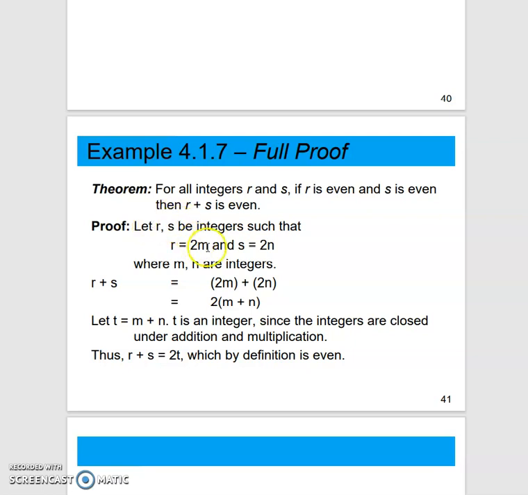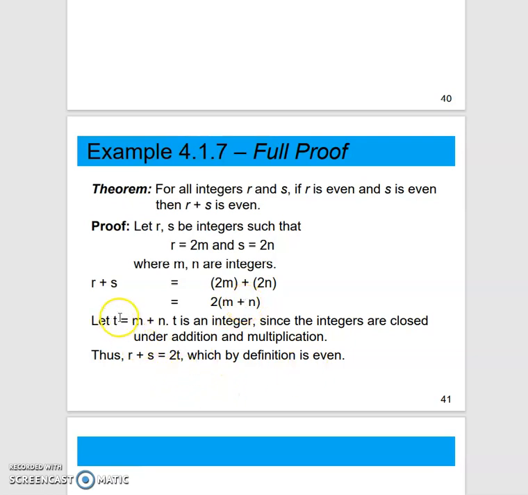Also, because R and S are different, make sure to label them with different numbers. Don't call them both 2m, because that means R equals S. Now for proofs, we know what we're trying to end up with. So I usually jump straight to, well, what is this thing I'm trying to prove? Here I want the sum, R plus S. So if we add those two together, well, I can write that as 2 times that quantity m plus n.